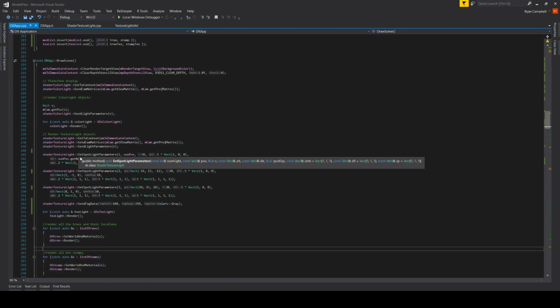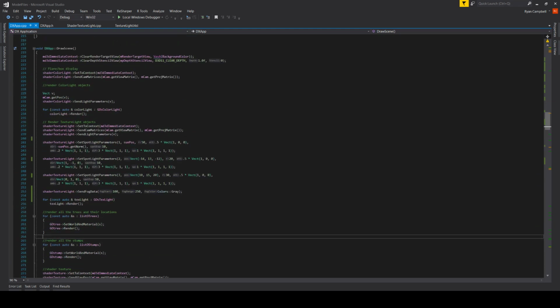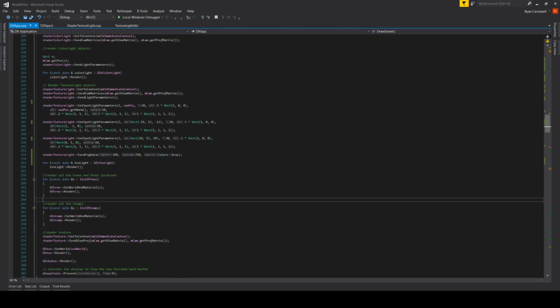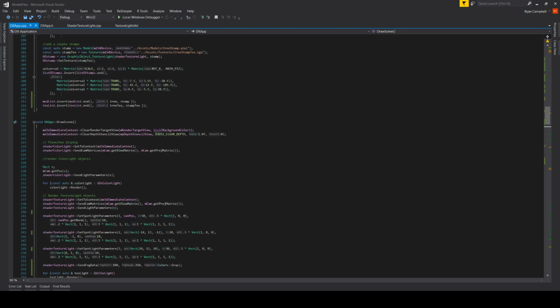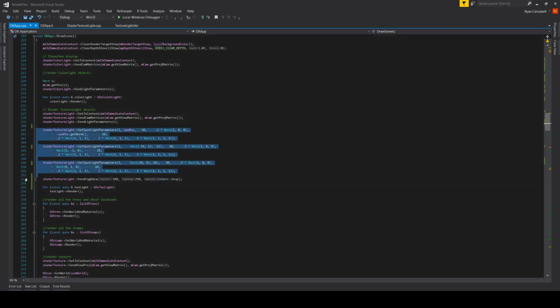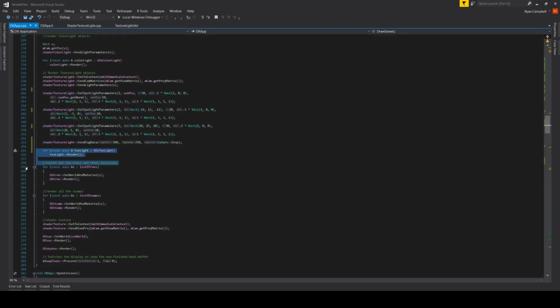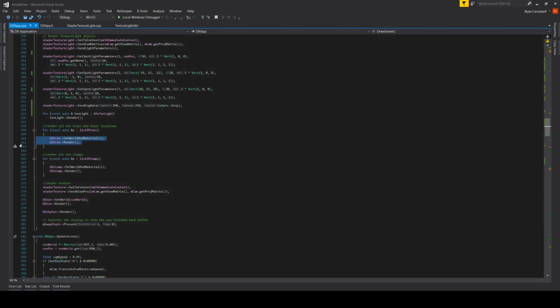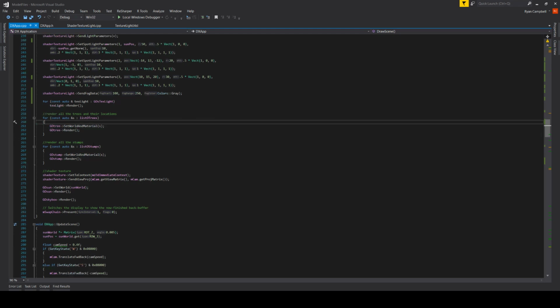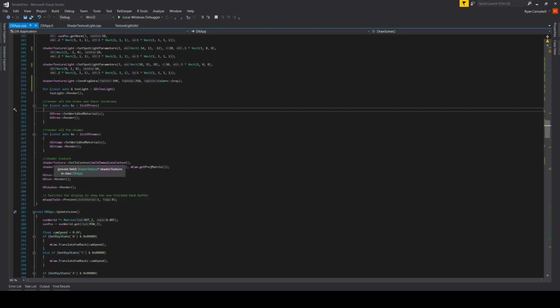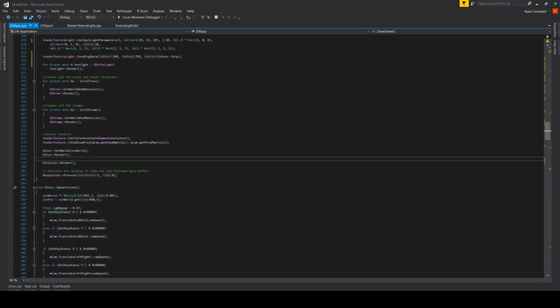Next is the draw. As you wanted a minimized draw and a minimalized init, in the init, as you saw, was all the setup. And in the draw, it's just setting the light information and then rendering every single one of them. So this is going through all the texture lights that wanted to be rendered and rendering them. This is getting all the trees and then setting the world and then rendering it, all the stumps, and then shader texture. And then I would set to context all the shaders necessary before I render them, and then render them.